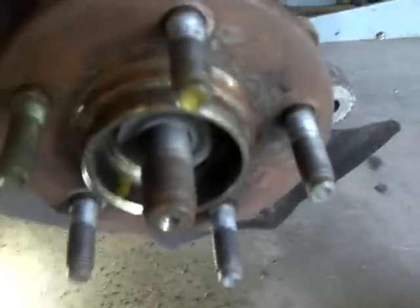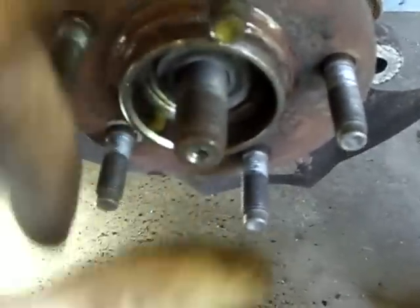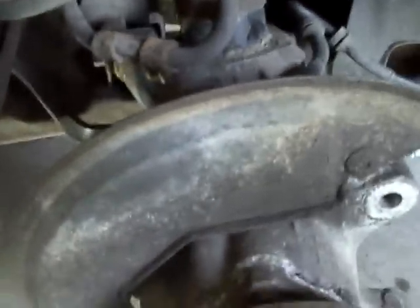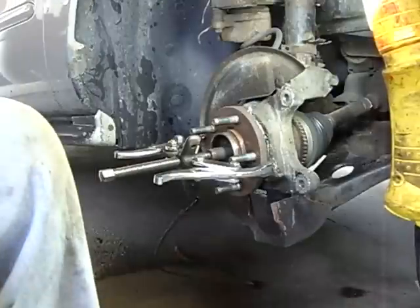And then from there, I just put my puller on here, push on here, and pull on the hub assembly, and it'll pull this assembly out towards me, and I can carry that over to the bench. So let's keep going on that, and I'll be back in a minute.